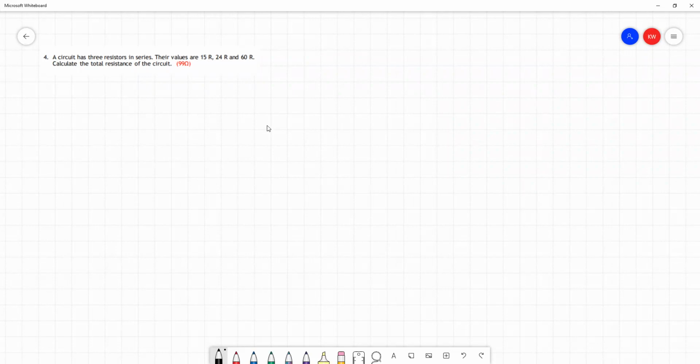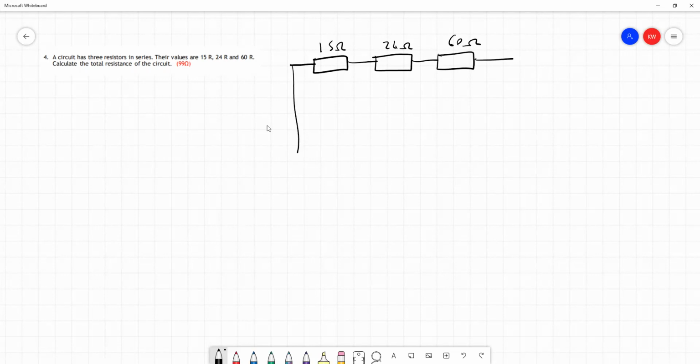But if we were to draw this circuit, it would look something like this. Well, this part of it would be our wire coming in. We've got a resistor here, and the resistor here. And we're told the values are 15 ohms, 24 ohms, and 60 ohms. And we're not told anything else about the circuit, but we can presume there's no other components. So we're going to have something that's a bit like this. We'll have some kind of voltage supply. This will complete our circuit. And there's no requirement to draw a diagram here, but I've drawn it to illustrate what the question is saying.